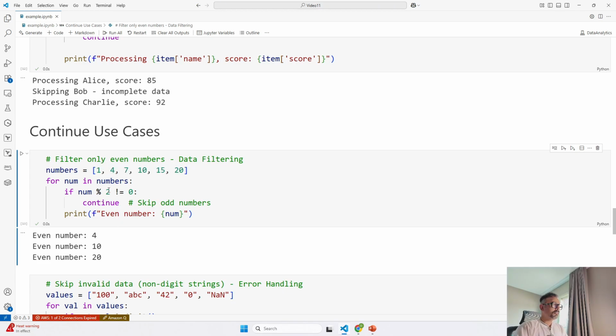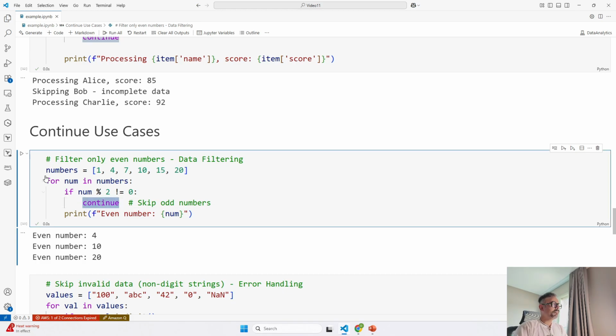As it is odd, it will skip it, and as soon as it reaches continue, it goes back to the for loop and moves on to the next one. Only if it is an even number will it go ahead and print it. That's how it has printed 4, 10 and 20, because those are the even numbers.